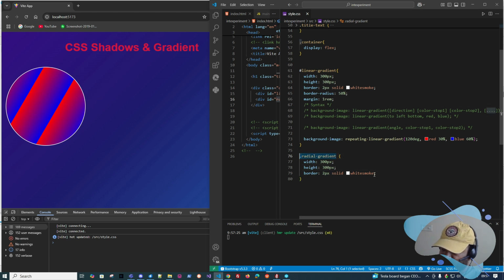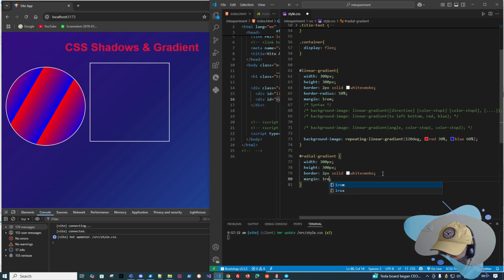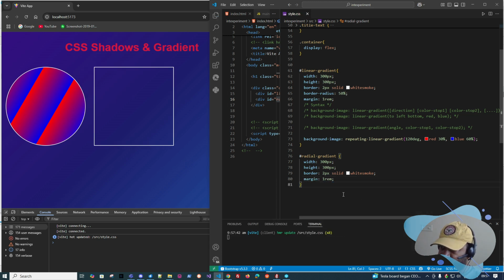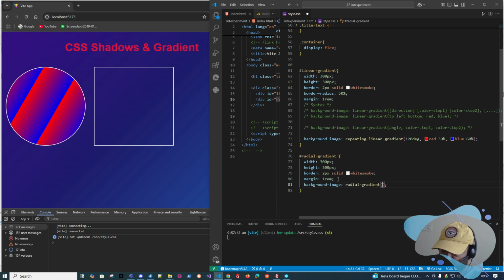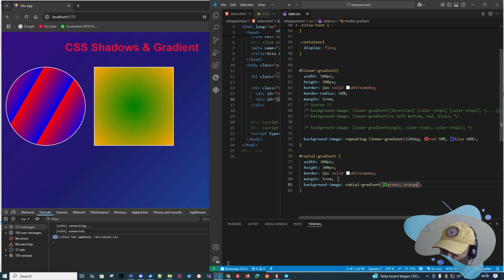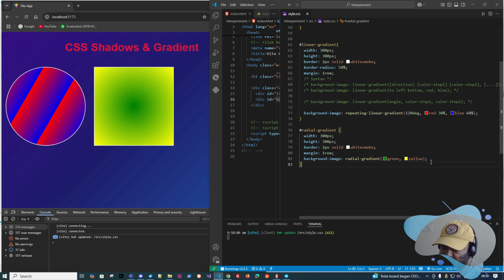This is the ID, so we have to change this to hash. Okay, we need margin. Now we have to fill a radial gradient. Background image, radial gradient, green, orange, or maybe yellow. Okay, so this is the way to apply a radial gradient.